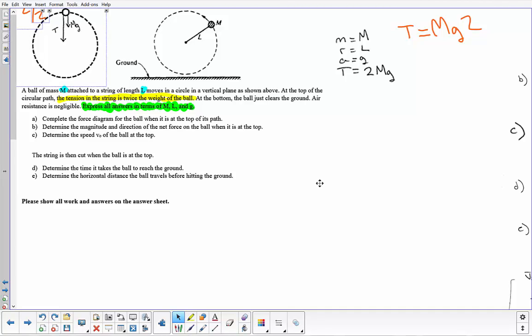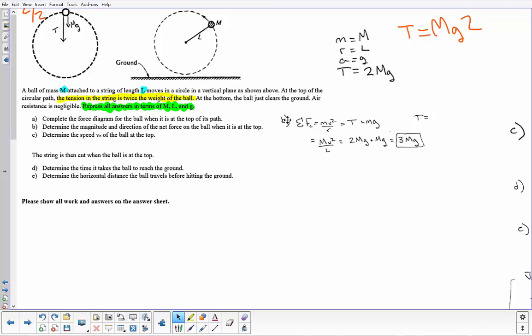I'm going to move this out of the way so I can talk about part B. Now, B says determine the magnitude and direction of the net force on the ball when it is at the top. This was relatively difficult to understand what it's asking for, simply because you may have made a fatal mistake of assuming that meant just simply write net force equals ma. This was the right answer. Ignore this. This was from a previous part. This is how to successfully do part B.